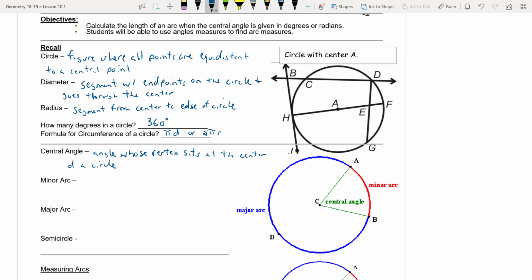And when we create one of these central angles, it creates different arcs, or portions of our circle. We've got 3 different types, really. We've got minor arcs, we've got major arcs, and we've got semicircles. So minor arcs are less than 180 degrees, and they are noted with 2 letters. So in my example over here, my minor arc is called arc AB, and we just put an arc over top of it. Now, our major arcs are more than 180 degrees.